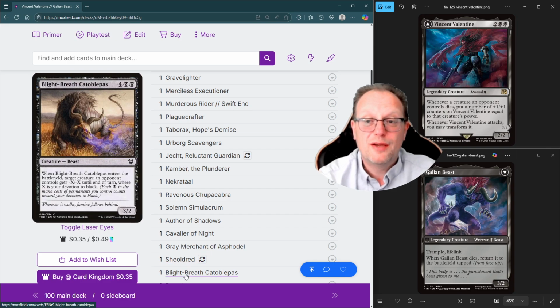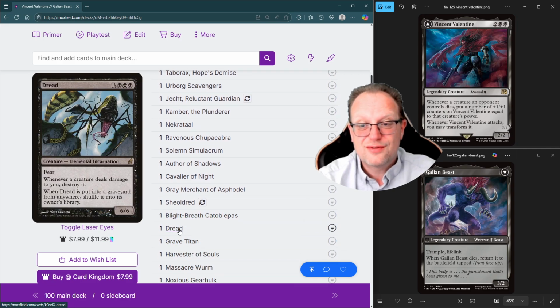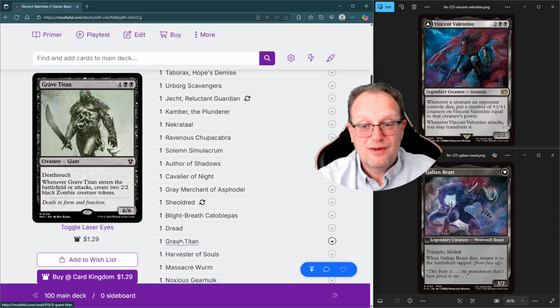I've also gone with Blight Breath Catopelus, I think is how we say it. 4 and double black, when it enters, target creature an opponent controls gets -X/-X until the end of the turn, where X is your devotion to black, which should be fairly high by the time you play this with a bit of luck. Dread's here just for a laugh. Again, this is a card that I like playing. You don't have to have Dread in your deck if you don't want to, but it does have fear. It can only be blocked by black and artifact creatures, and whenever a creature deals damage to us, we get to destroy it, which makes Vincent bigger if Vincent's in play. So that's nice.